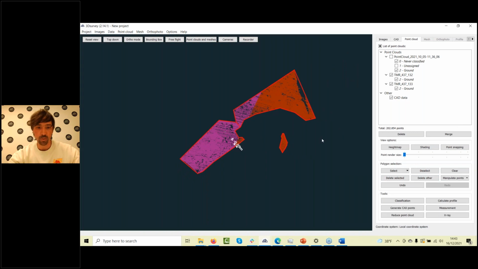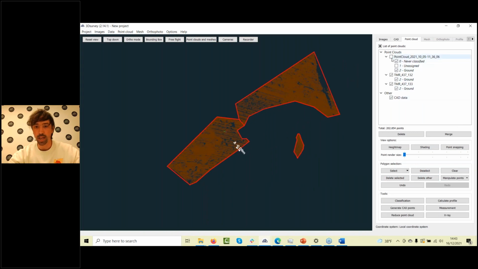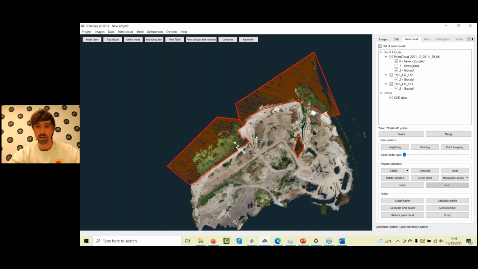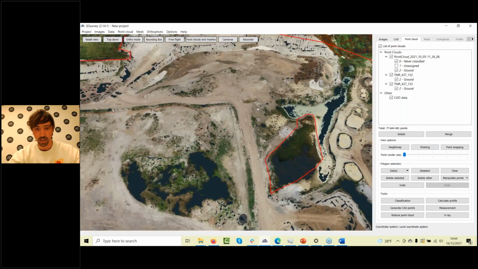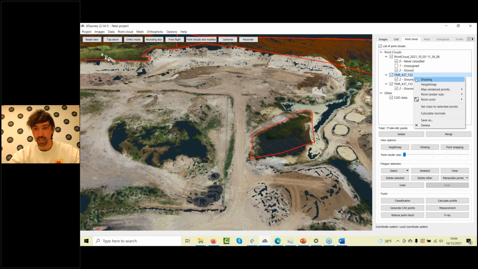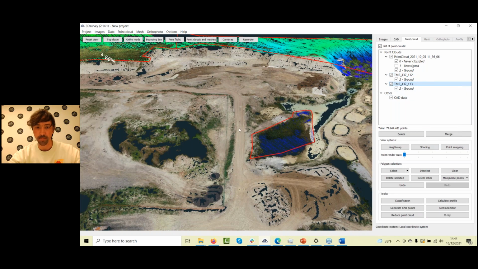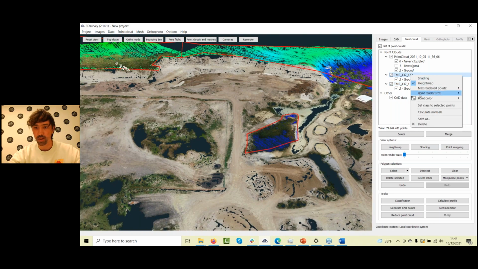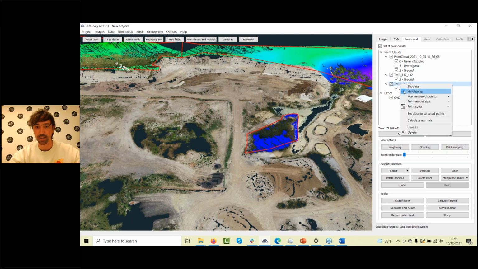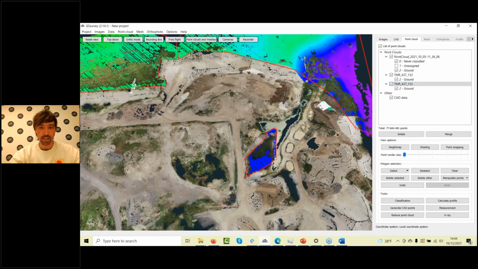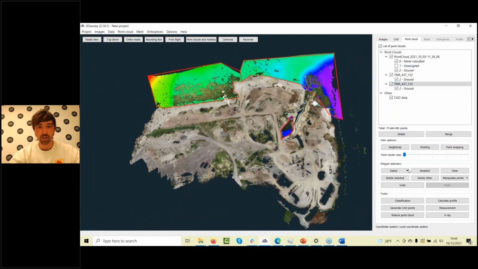And actually, what I would like to do is merge my photogrammetry point cloud with the LiDAR point cloud, which is like so. Let's put the LiDAR point cloud in height map view. What we can do in addition is define the point render size specifically, and I will increase it just for LiDAR to have better visibility. Okay, and now I need to merge all those point clouds.